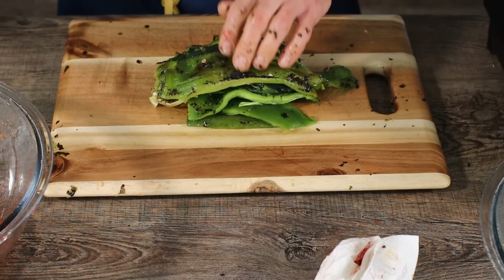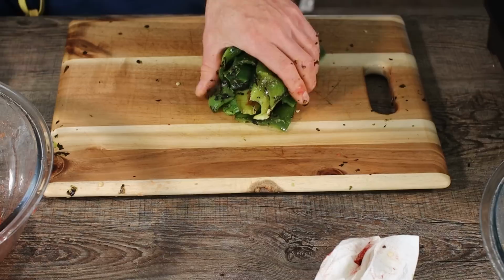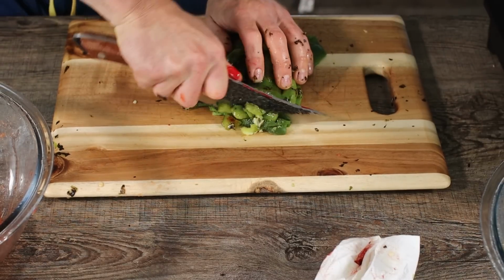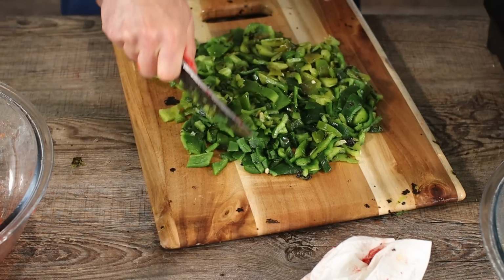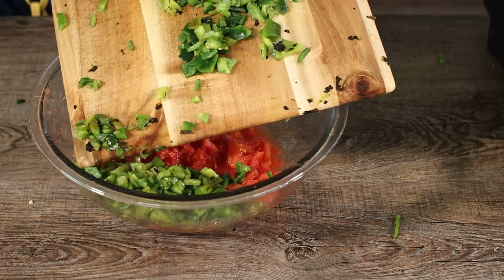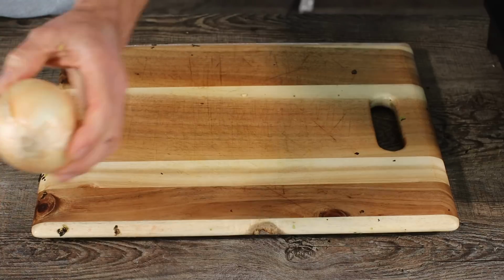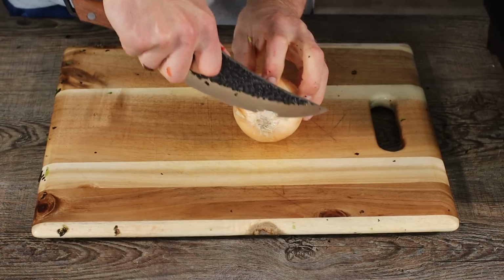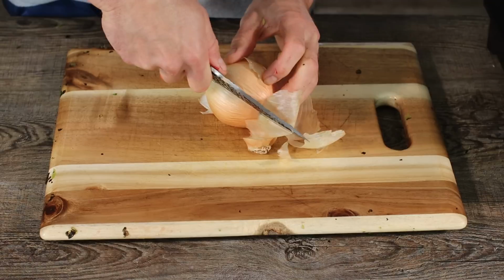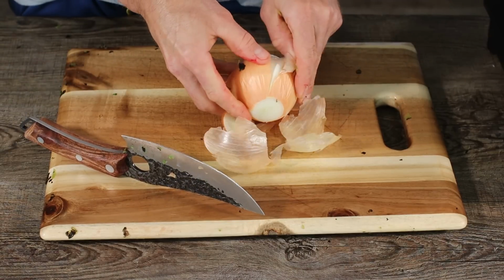Now that we've scraped everything off, let's get to chopping them. Dump it right in with the tomatoes. Chili and stewed tomatoes. Get yourself a nice size onion. Remove the outer layer.